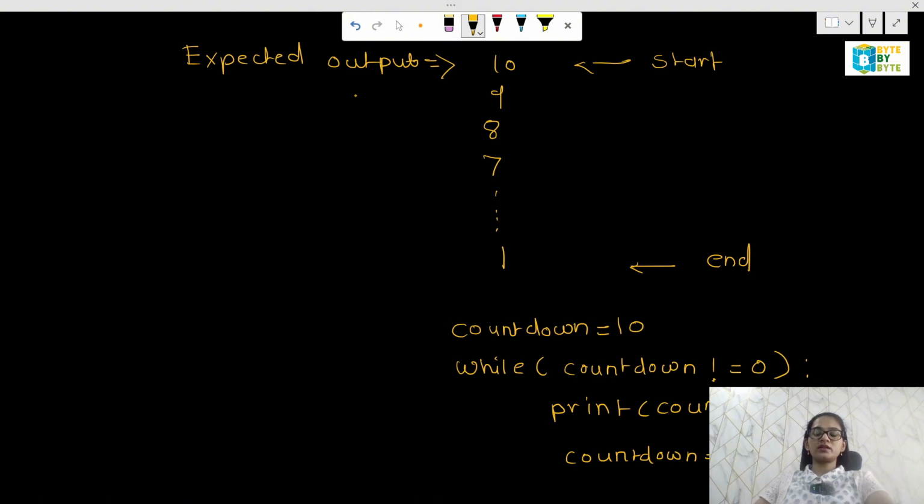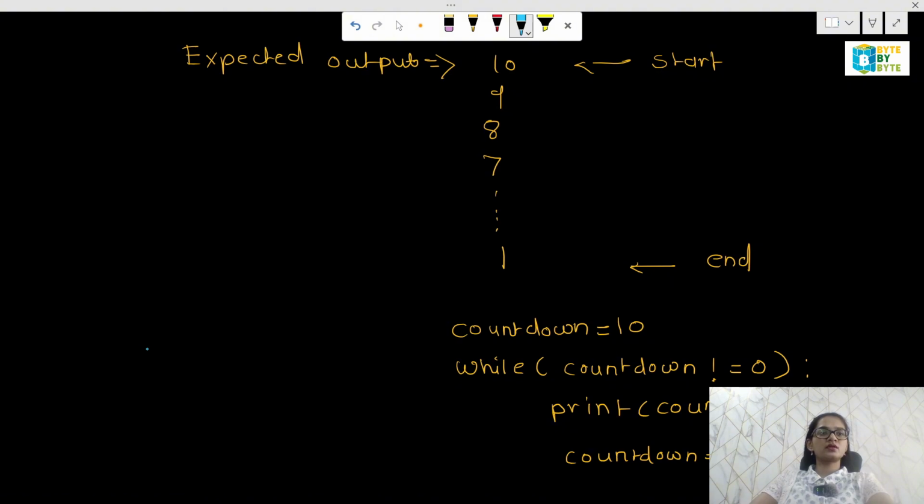Okay. So what it is doing, it is starting at 10 as we have seen. It is ending at 1. So we have written the condition accordingly. So countdown is 10, and in the while loop we have written the condition as while countdown is not equal to 0. So until the countdown is equal to 0, it will keep on printing. Okay. And we are adjusting the countdown timer accordingly. So it is starting with 10 and it is going like 9, 8, 7. So it means at a time it is decreasing by 1. So we have written the same thing. Now we will dry run this code.